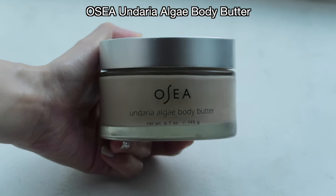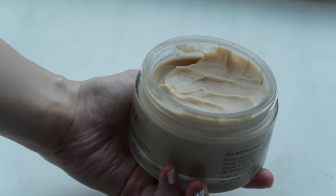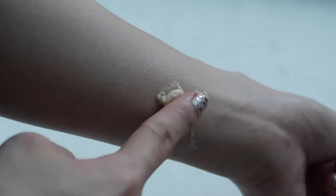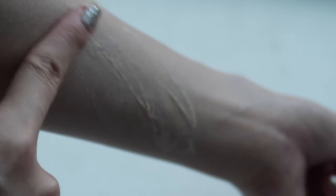Next, I want to show you the body butter from the same brand, Osea — it's called the Undaria Algae Body Butter. Osea is a vegan and cruelty-free brand that sells both facial and body products. Honestly, guys, their body products are top-notch and they have great products for all kinds of skin types. Since this product is like a butter, I recommend it to drier skin types. It has a slightly thicker texture than other lotions, but it's still light enough to feel comfortable on your skin. It also has a great scent — it kind of reminds me of a holiday. It's lightly citrus and has a comforting and soothing smell. I love pairing this body butter with the oil I just introduced.